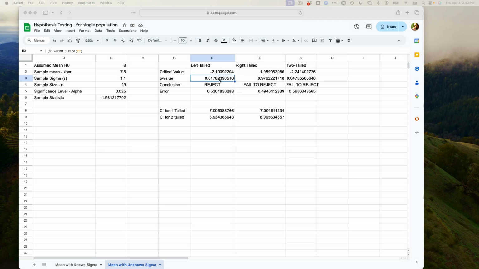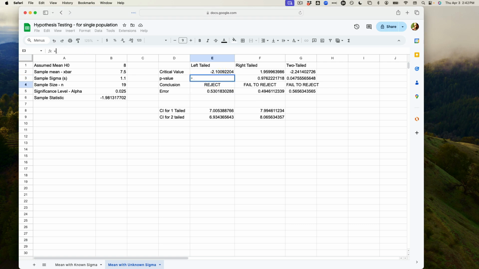That's good. Now my p-value has to be based not on the inverse normal. It has to be based on the t distribution. Sorry, not the inverse, that's the inverse up here. This should be based on the cumulative, okay?